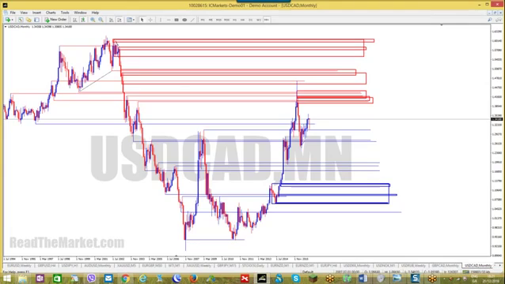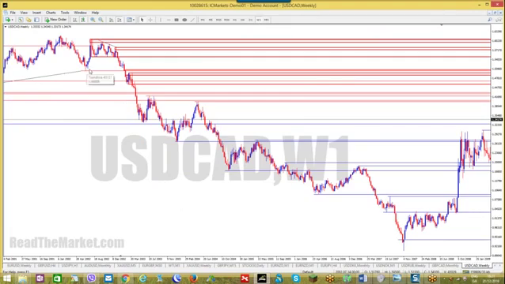Now let me just get in here. There's a lot of boxes here, so it's hard to see what exactly is what. But on this one, I just want to get onto it before we leave it. There's our compression. There's where we broke in.